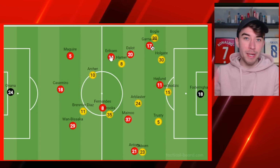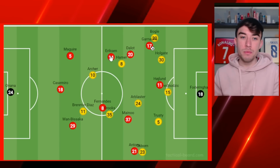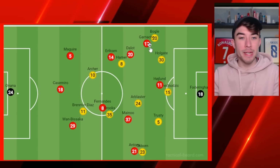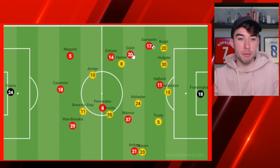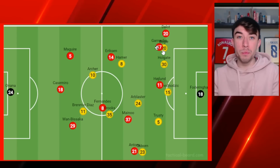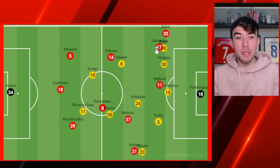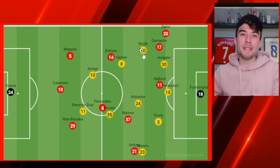When we do it too quickly, and our wingers quickly act and quickly look to dribble, we leave ourselves with players out of position. So let's say Garnacho gets the ball here, and his first thought is, can I take on this wing back? So he dribbles straight at him. Dalot overlaps. When Garnacho now acts too quickly, he loses the ball. Sometimes, because we just don't have the most efficient dribblers in the world. Now, the issue with this is that when we lose the ball, we get counter-attacked. There's so much space in midfield because our players aren't set.